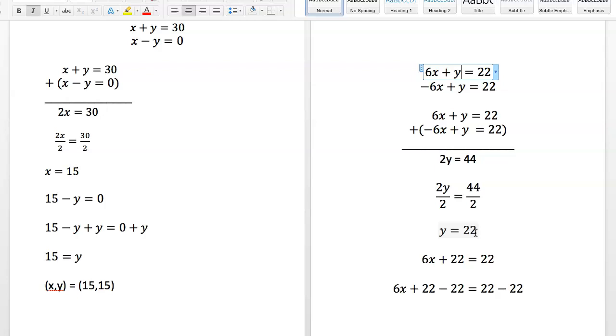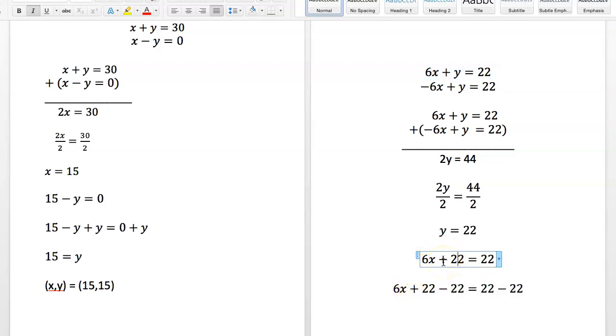And so we take that 22, and once you've found one of the variables, you can find the other variable much more easily by taking y equals 22 and plugging it into either one of the two originals, doesn't matter which, and solving for x. X is the other variable. Let's just say the top equation, that's what I chose. So plug 22 into y, and we get 6x plus 22 equals 22, top equation, substituting 22 into y.